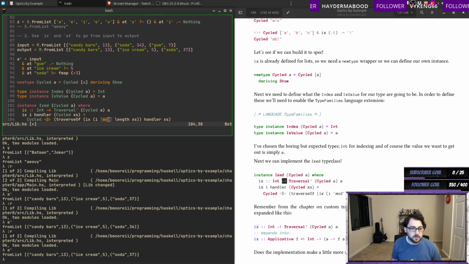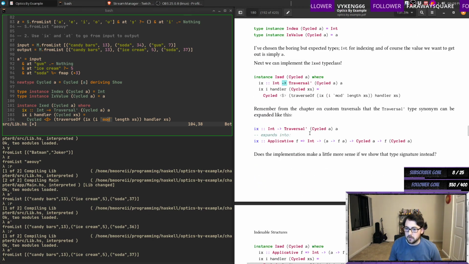So we need some extensions, and then this works, but I don't know what this means. Okay.